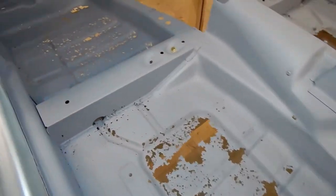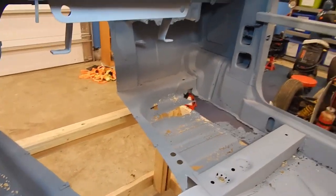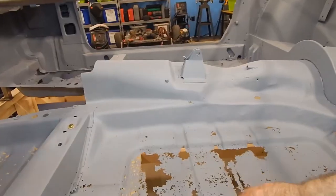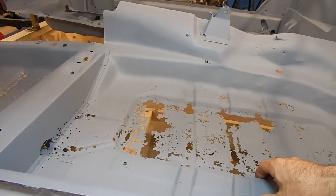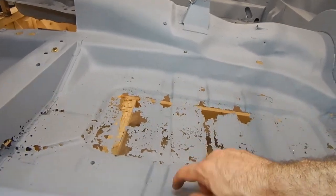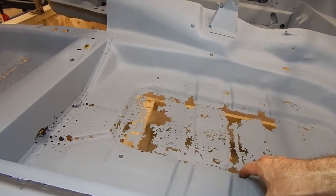I'm actually surprised they blasted and coated these — I even told them not to worry about it, but it looks like they went ahead and did them anyway. These are going to get cut out and replaced. Going back to my theory: these pans are an area where they would collect water sitting without a top. The lowest spot right here is also the worst spot for rust perforation — this is where it would retain water, it's under the seat, it doesn't evaporate very easily. It sits and rusts out. Even a little bit back here behind the seat, it's just not going to dissipate as quickly. As you get up to this piece, it's actually a fairly solid part of the floor pan, and that's where you're not going to have so much water.